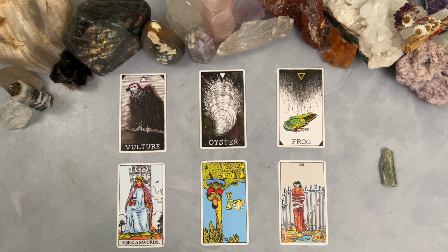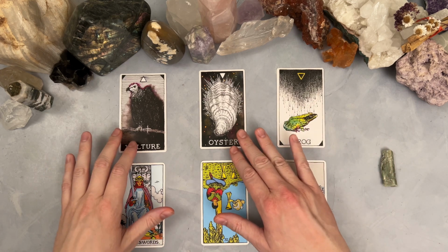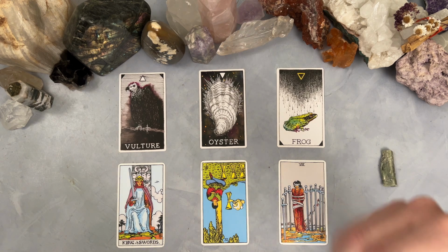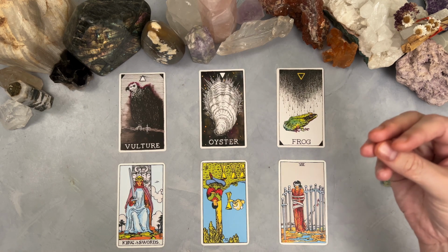You guys are probably very attractive people, right? The only thing that I'm seeing with this frog card, and I'll get to this person in a second, is an element that you guys get down on yourself a lot. Like you get down on yourself, or you play the victim. And I'm not trying to say that in a negative connotation. It just feels like you guys maybe vent a lot or something like that.